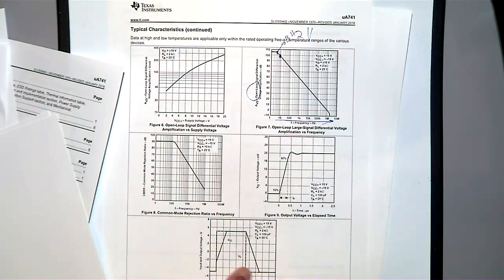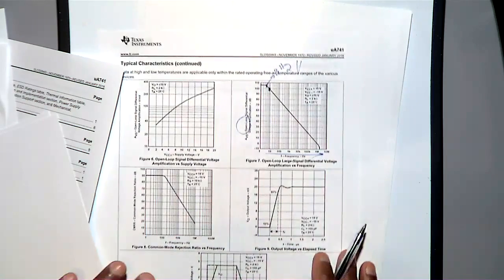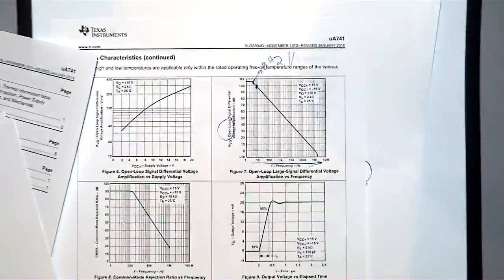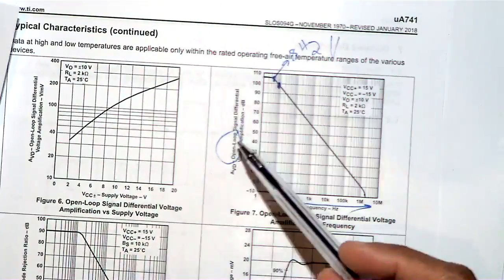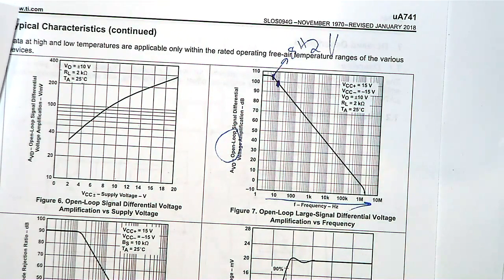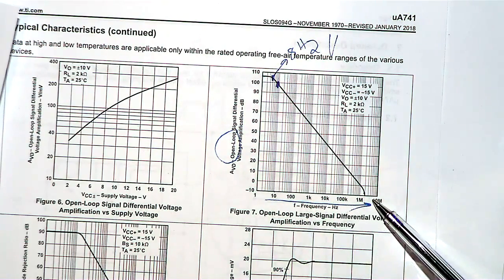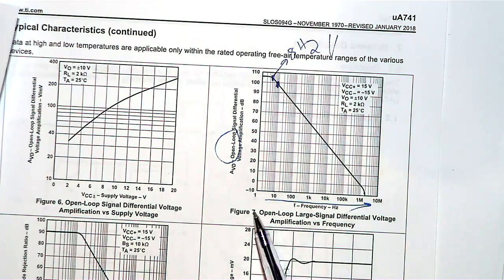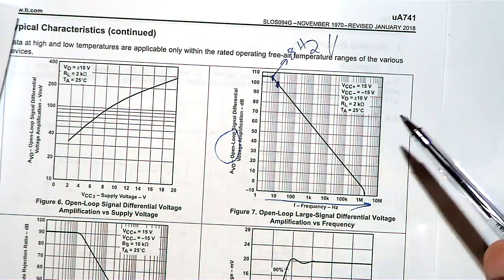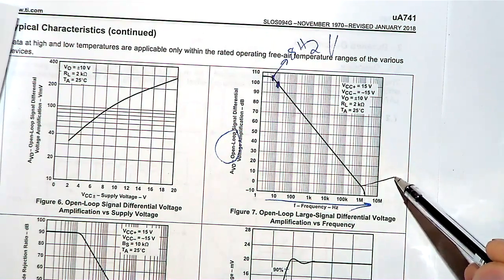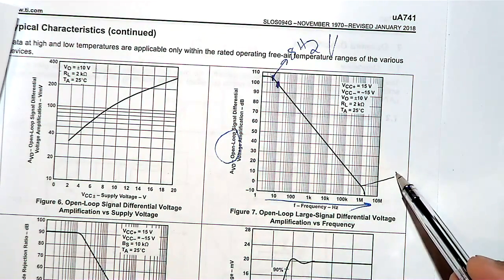when you go to the LM741, you will see, maybe I should zoom. See, this is open loop. They don't give the closed loop gain, because you can set it using the resistances. They have given open loop gain versus frequency. You can see 10 hertz, 100, then 1 megahertz, and close to 1 megahertz your gain equals 1, because 0 dB is equal to 1.